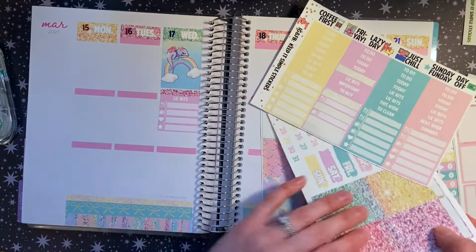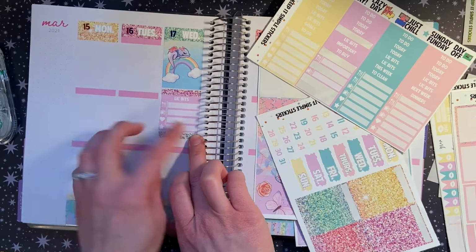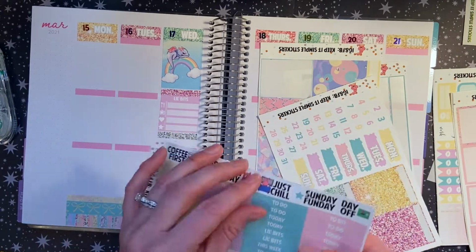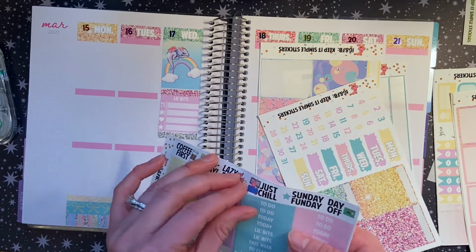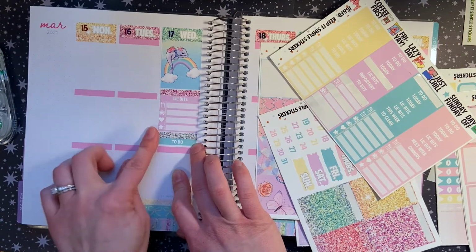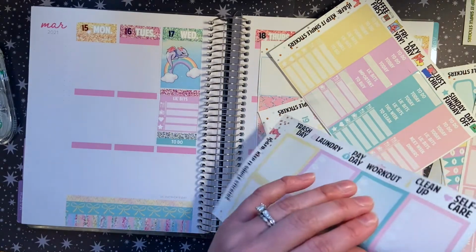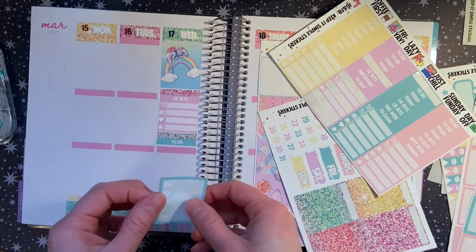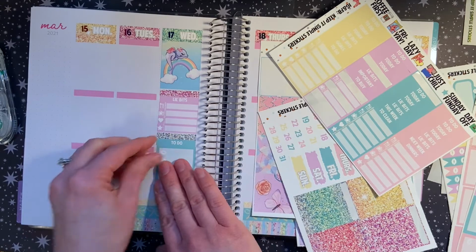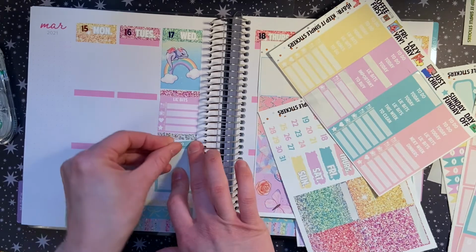And then we'll do another glitter header. I am obsessed with this ombre look in these glitter headers. Obsessed. And then we will do, should we do a to-do? Should we do the same color? All the questions. Okay, we've got the to-do, and it's not the same color. So I think what I am going to do is at least kind of color block whatever header I use here.